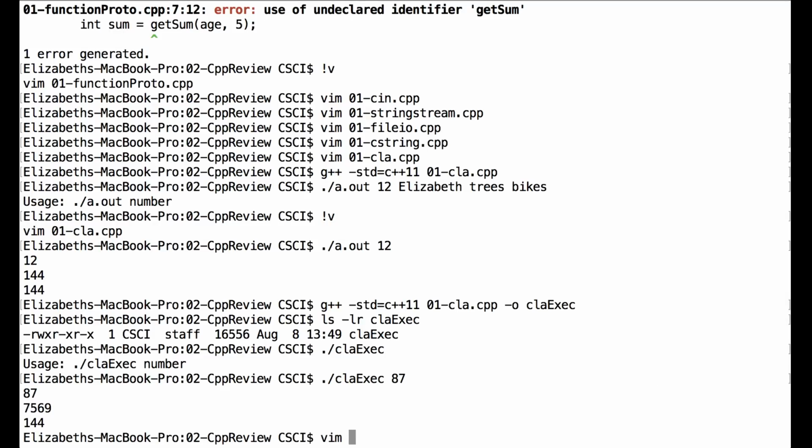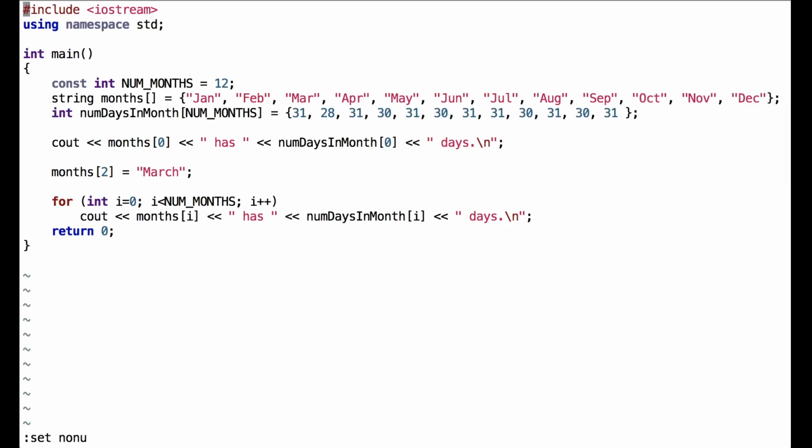All right, arrays. Okay, so for our arrays, here we have a constant int num months. Going to best practices, instead of just putting the 12 in there, those are called magic numbers. If you put random numbers everywhere in your code, it makes it hard to replace if something changes. Maybe the number of months won't change, but apparently the number of planets did change in the last decade. So you just don't know when something, like sales tax or interest rate, could be changing. So you want to use constants.